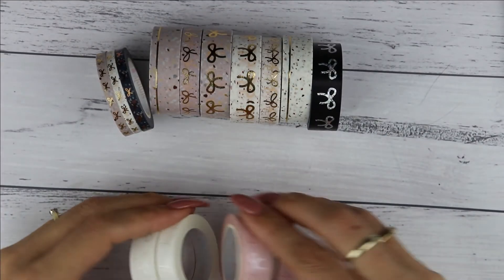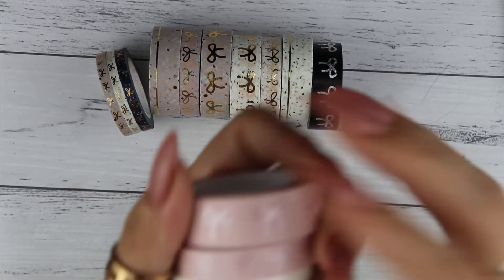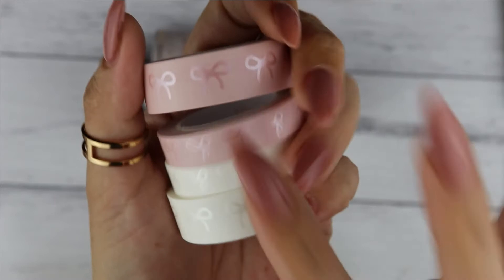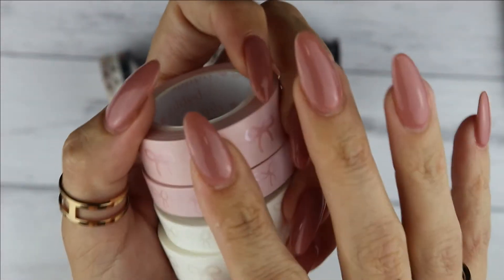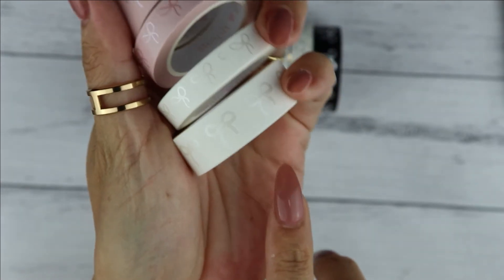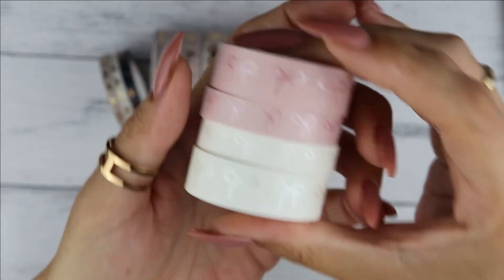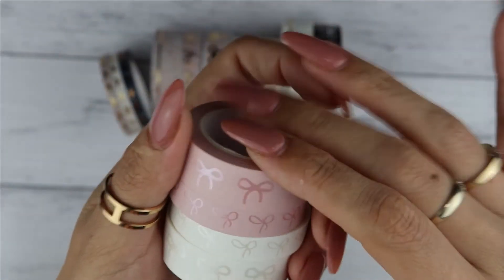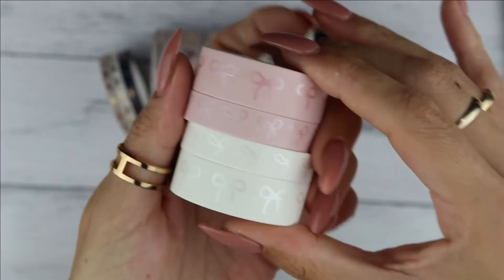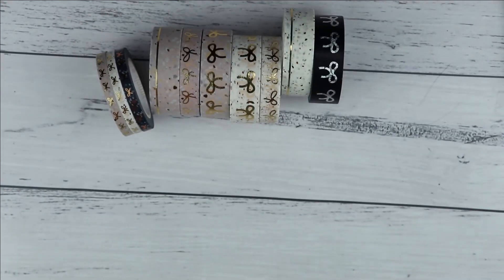So the first set of washi is the tone on tone. She had released these before but I got an extra pair of the pink, and this time around she released the white. So you can barely see it because it's tone on tone, but it's really really pretty. I really love this idea that she had to make tone on tone. Pretty sure it's really difficult to make but it's absolutely gorgeous.